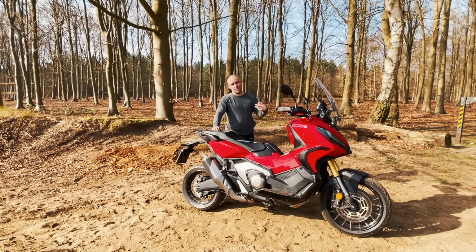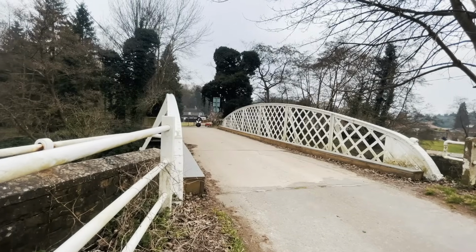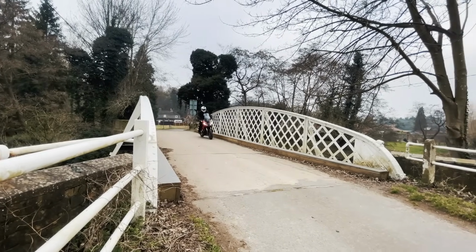You've obviously got rain, which softens the throttle map, turns the traction control up. You've got sport, which is the most zingy of them all, and that ups the shifting schedules, so the DCT will hold onto the gears for longer, and it will kick down sooner as well if you crack the throttle open. And if you are riding on the road and you've got a sensible head on you like I haven't, it is where you'll spend most of your time because it brings the biggest smile to your face.